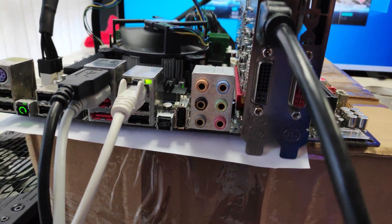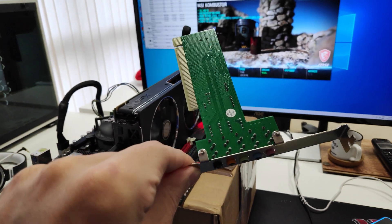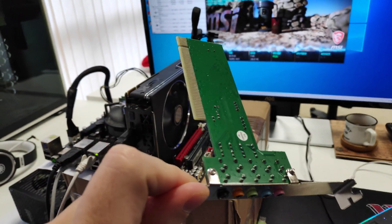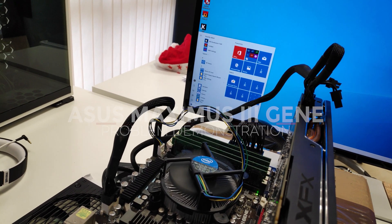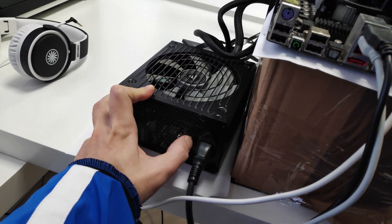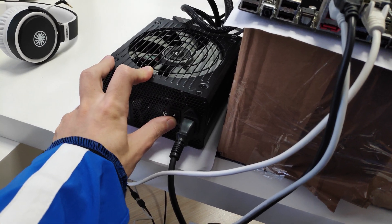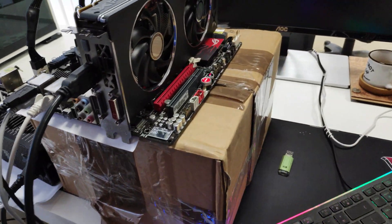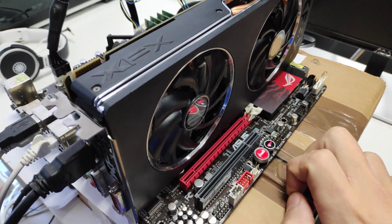The sound issue is minor for me. Neither the back ports are working, neither the front HD audio header, but you can still have audio from the graphics card or even an external PCI card that I also got with the bundle for free. Now I'm going to do a little demonstration. First, let's shut down the computer, then turn off the power supply from the switch and turn it on again. Now, when you press start, the board doesn't post at all.